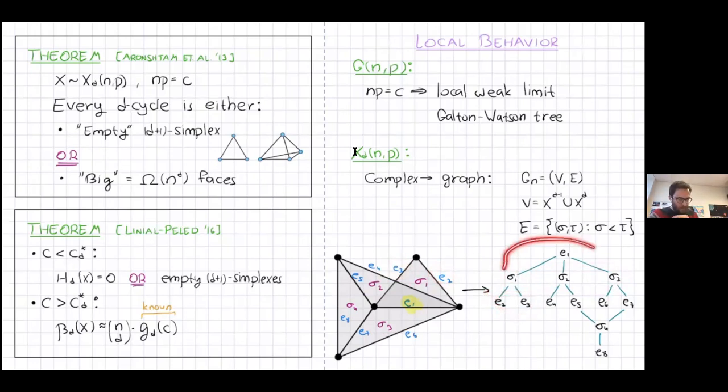So I have this boundary representation by a graph, right? So I'm moving all the time from an edge to a triangle, back to an edge and so on. And what was shown as part of the proof for the theorem that I told you about is that in fact, if you take the random D complex, you start from an edge or a D minus one face and you build this graph, this graph is going to be a tree, and a tree with a very nice structure.